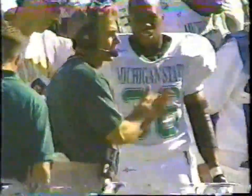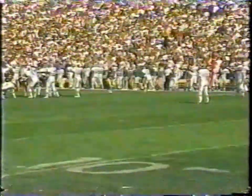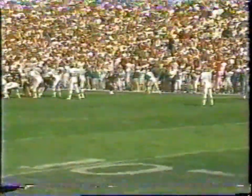4 minutes, 8 seconds to go. Do they go for it? Well, it looks like about 8 yards, and I don't think you go for it here because you've got your timeout. If you get a good kick and you can pin them down, your defense can give you one more stop, you've got a chance. But to try and go for it here without your best wide receivers is really asking a lot of people who don't normally make plays for you. And I think you have to kick it. And that is why Paul Ettinger is on the field and why Tim Dwight is standing back at his own 17-yard line.